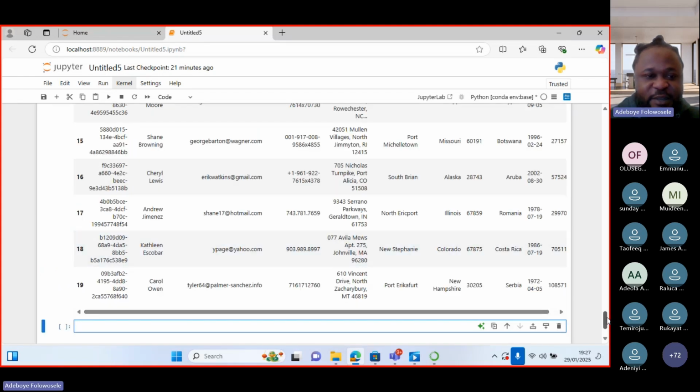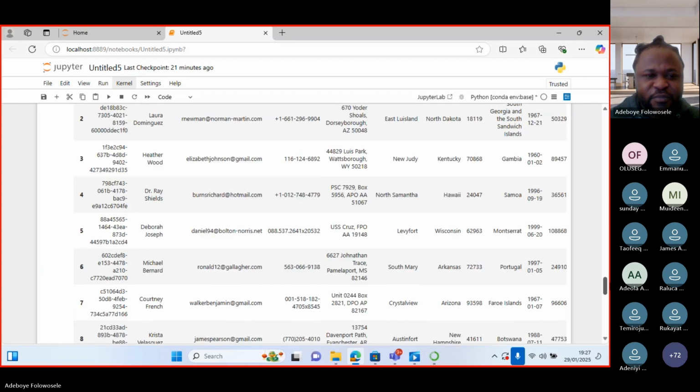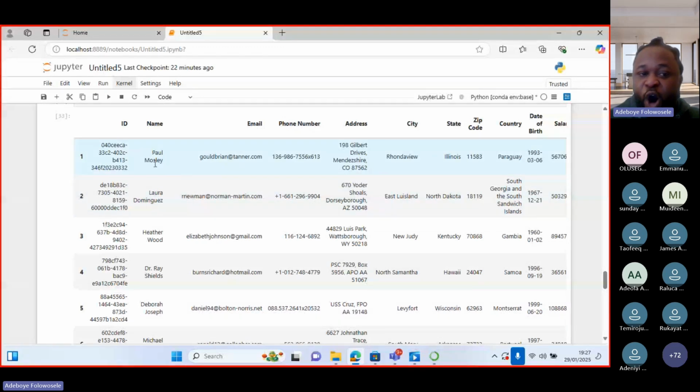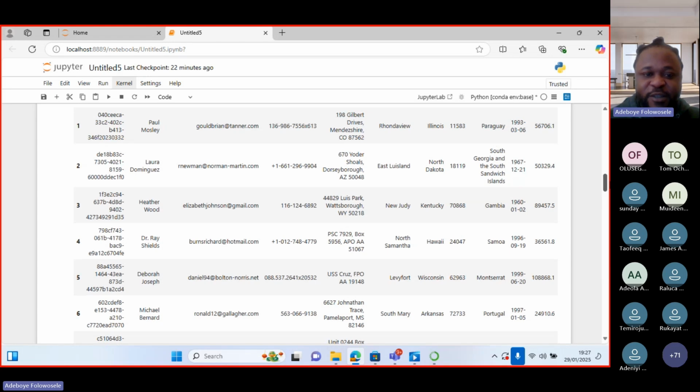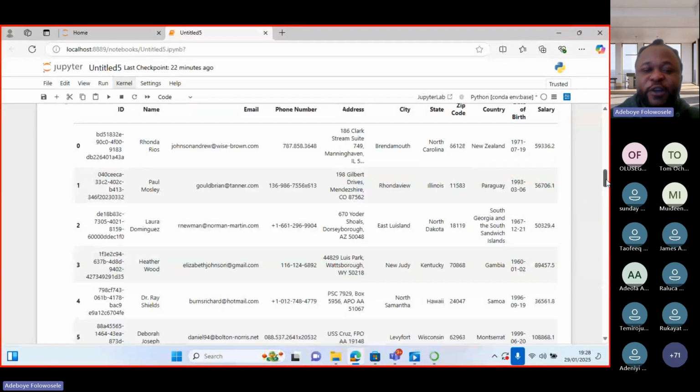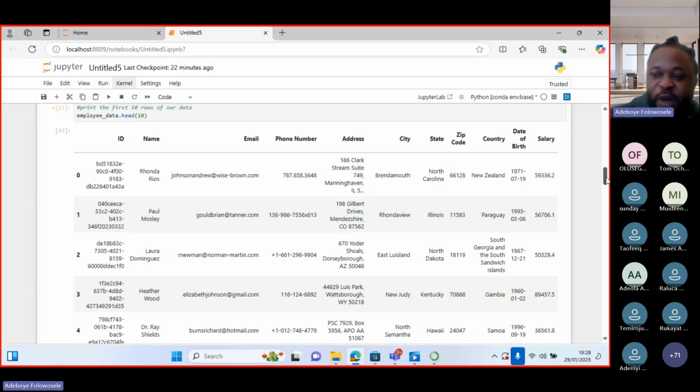So let's check it out. You can see this is Paul Mosley, which is number 1. And if you go up here, you see Paul Mosley there, which is number 1. So you need to note the one you want to copy, and how and why you want to use iloc.